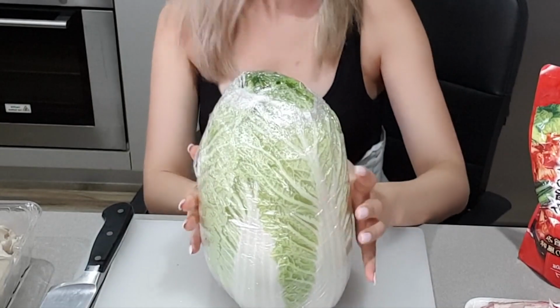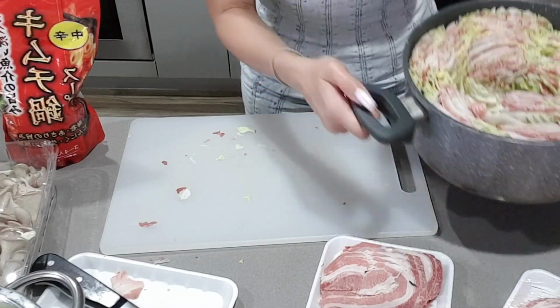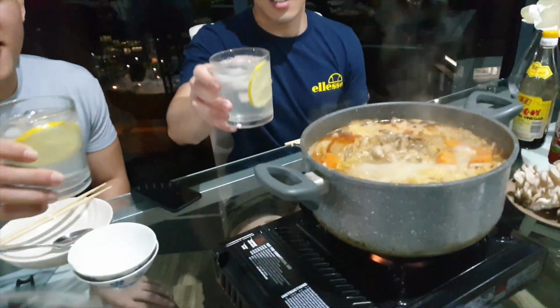Make a little pretty flower kind of thing with the mushrooms in the middle. Oh. Don't know how long it's going to take, but we'll see. Wow! Look at this!